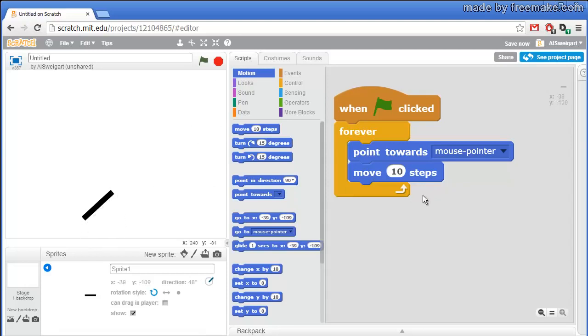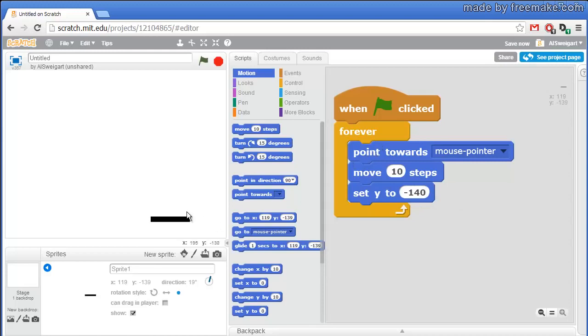Let's change that around. Well, first of all, we want the paddle to only be right here on the bottom, and we also don't want it to be flipping around all the time. So I'm going to first set the rotation style to this fixed dot style. That way, no matter how the paddle is rotated, it'll only appear right side up. That's not really all that much of an improvement. We need to set it so that the paddle is always down here at the bottom. We'll say around the y coordinate of -140. So grab the set y block, move that in, we'll change that number to -140.